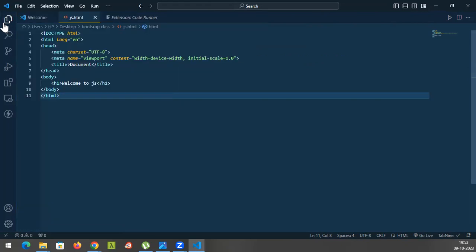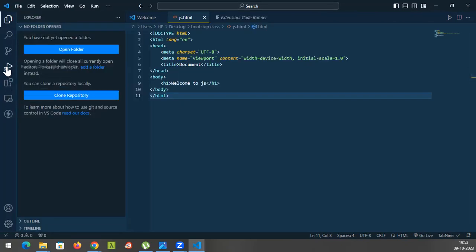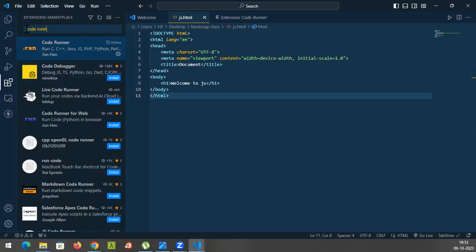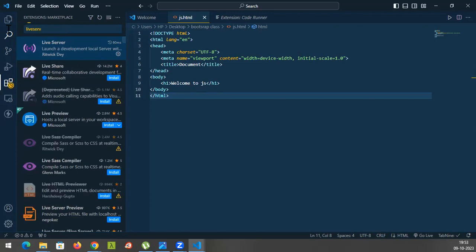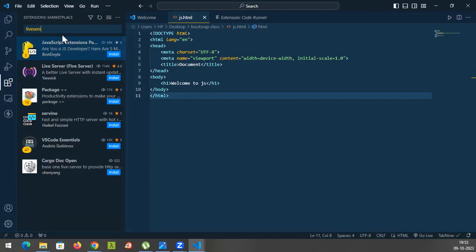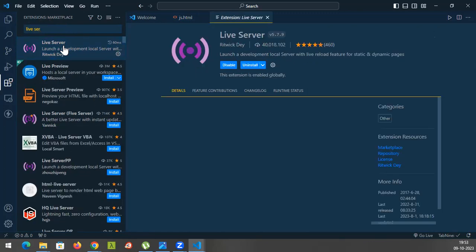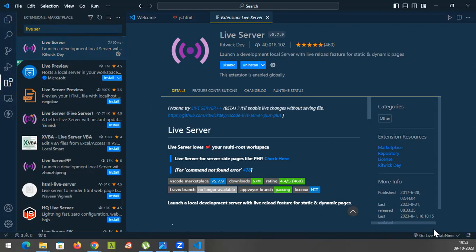And one more is Live Server. Which one? Live Server. Come to the extensions, right here, Live Server. I have already installed Live Server.